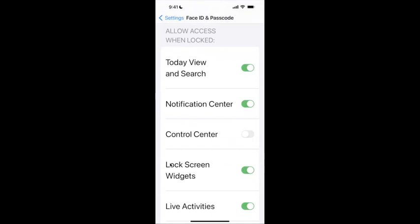And I'm going to recommend that you consider doing that, because that way they have to be able to unlock your phone in order to turn on airplane mode, which would otherwise keep them from being able to be tracked. So that's kind of a nice security tip for the day. So go ahead and turn off Control Center under Face ID and passcode.